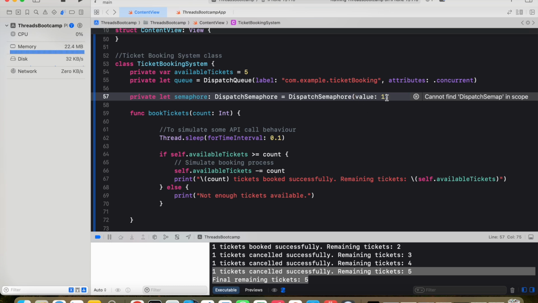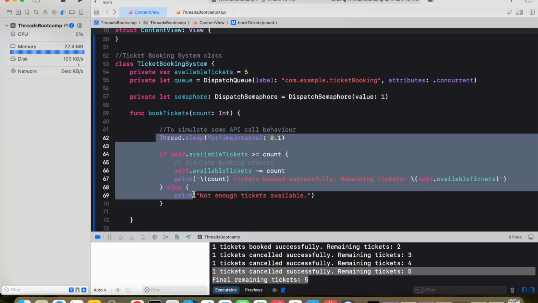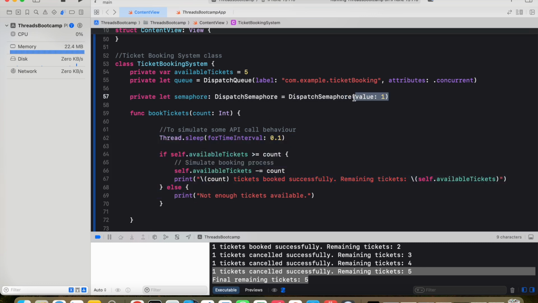We need to provide the value 1 here, because a semaphore is different from a barrier in this way. A semaphore provides access to the critical section to the number of threads we are passing. So if we pass 5 here, 5 threads can access the critical section at a time.